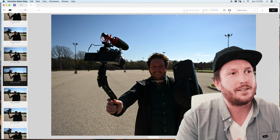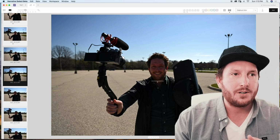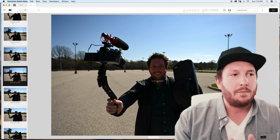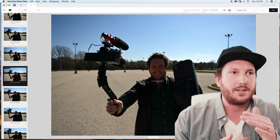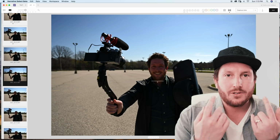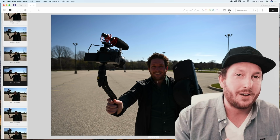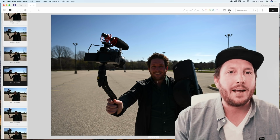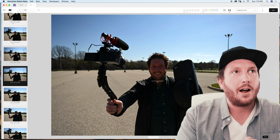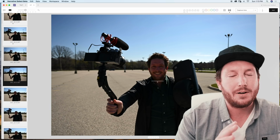What Narrative Select is, essentially, is AI software that will help you understand which images are worth keeping. So in my understanding, right now it can identify if your eyes are open, if you're smiling, if you're looking good, and if you're in focus. These are the most important things for making a technically correct image. For instance, if I'm a family photographer, I go out there, I do a session, and I take 1,000 images because we do a bunch of different combinations and a bunch of candids.